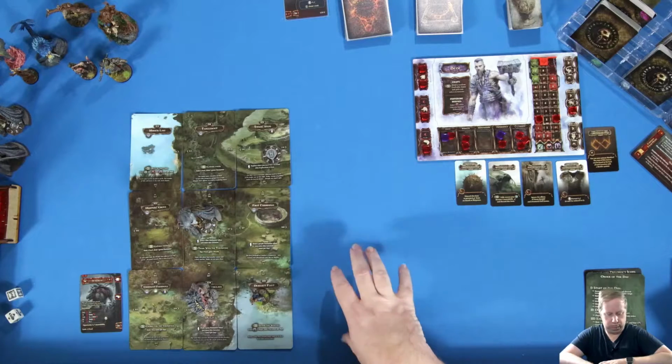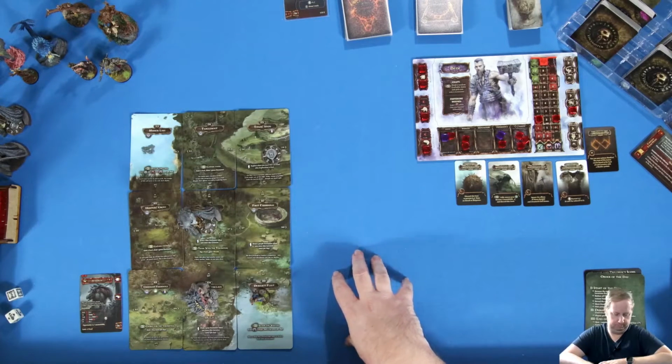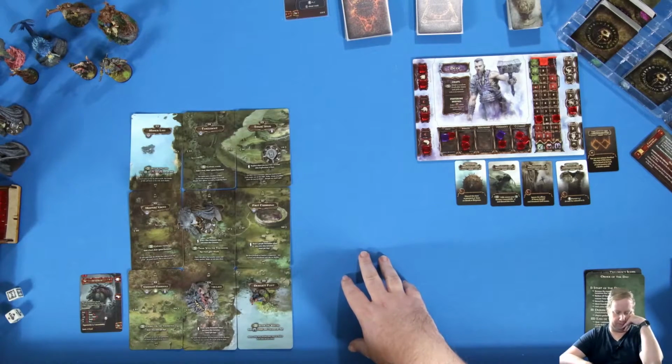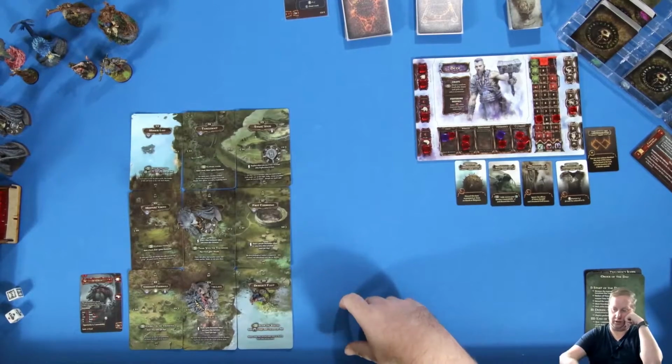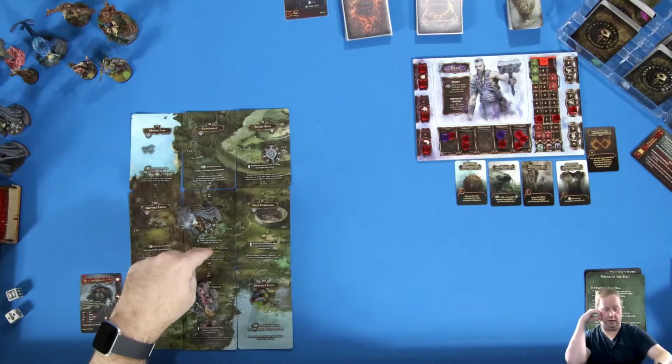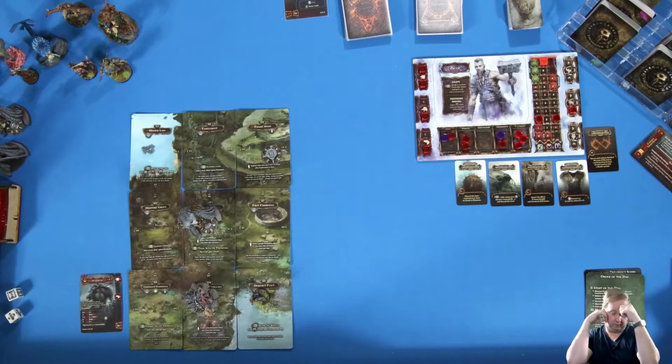Am I though? I don't think I am. I don't want to get trapped down here. Although if I stay here and dream, I get another magic. What I'm afraid of is if he moves up here, then he's within 1 space of us.